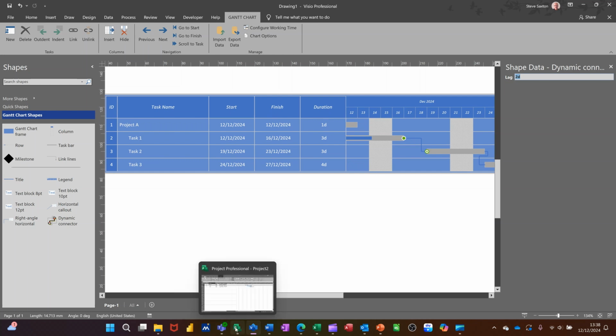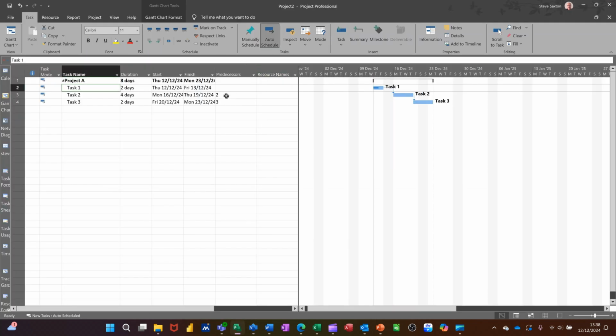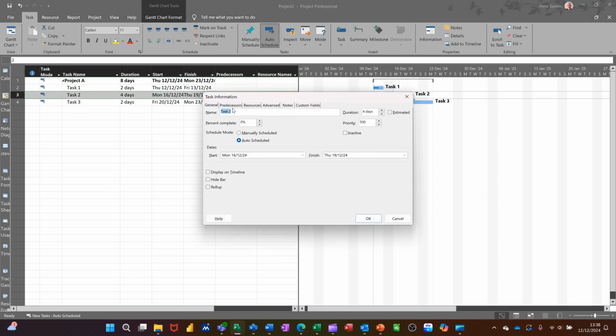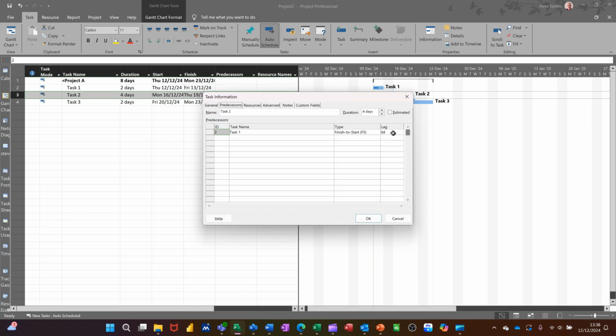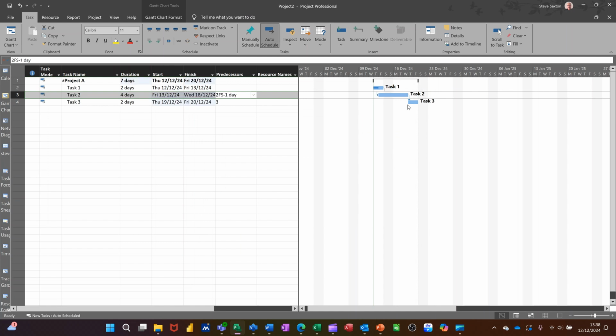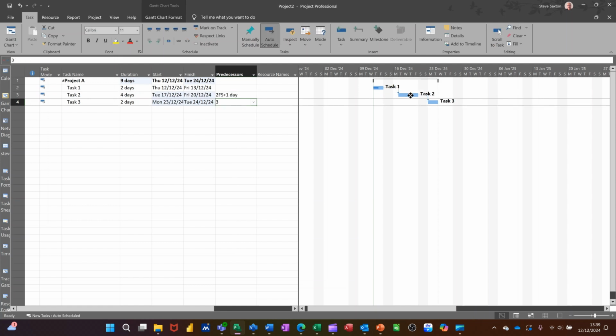So if I go back into Project and do that in there, on this link here, if I double click into it, you can get your lead and lag. So it's on predecessors. There's the lag column, same thing, -1D. See what happens there. Click OK to that. You get the same sort of thing happening. And again, you can see the words I've put there. So if I put a positive number there, I'll go 2fs plus 1d, it'll go the other way, you get the gap. So both of those two packages are pretty similar in what they can do.